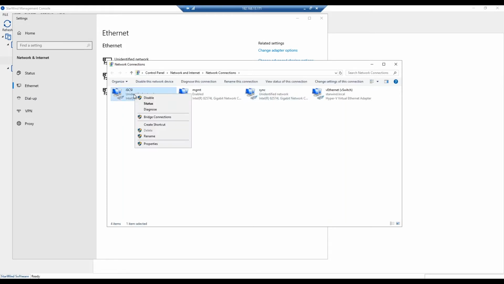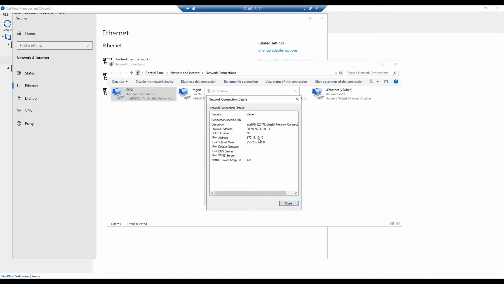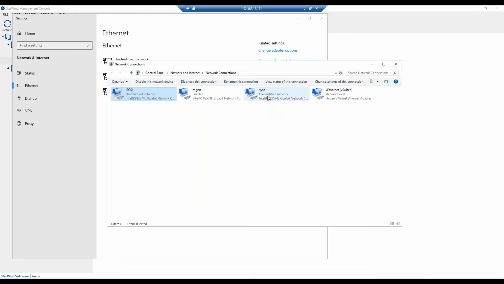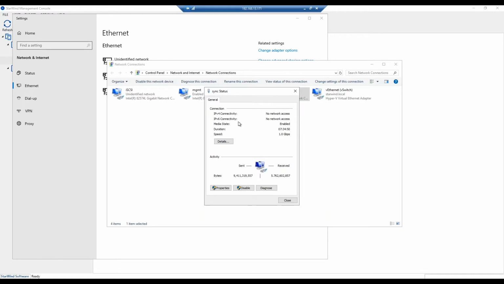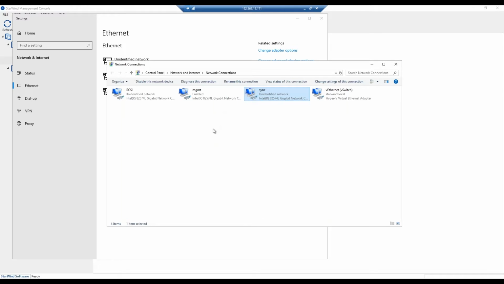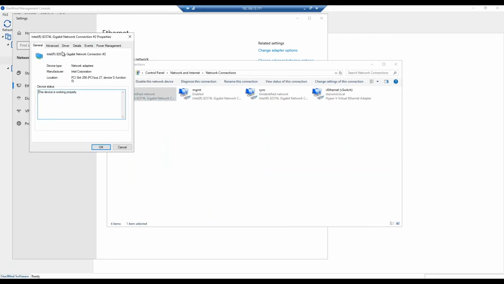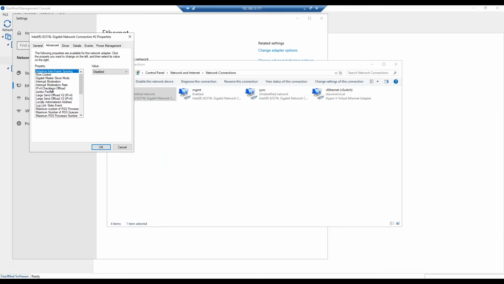If we take a look at our iSCSI, for example, and synchronization channels, the first thing that you'll notice is that they are configured with different subnets. This is the requirement in order to eliminate the networking overlap for iSCSI and synchronization traffic. The next important thing about the networking part is to make sure we can optimize our networking bandwidth and throughput. So in this case, we always recommend enabling the jumbo frames.